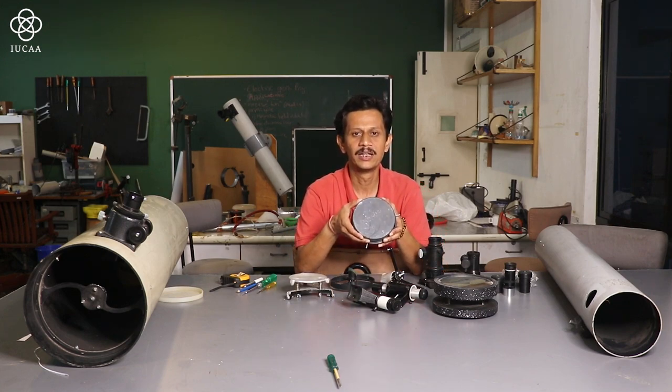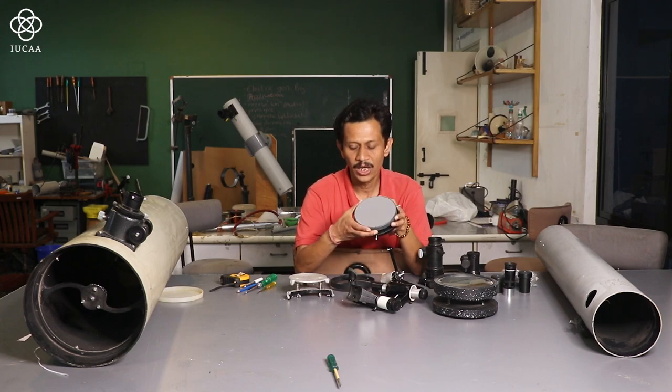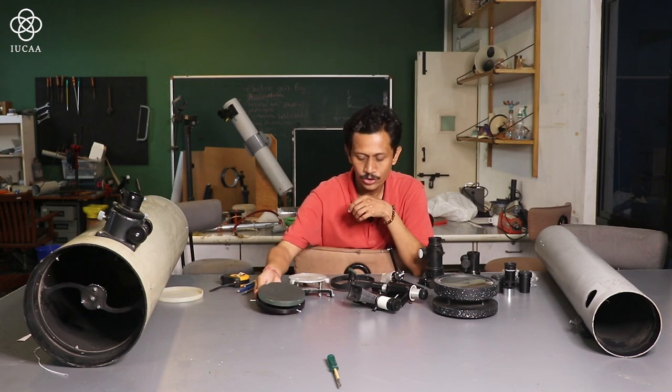So now our mirror is actually ready. It's done with the coating. The coating is an aluminium vacuum coating. So my mirror is ready. Now the most important thing: how to do the assembly of the telescope.